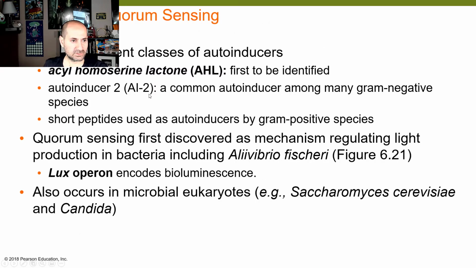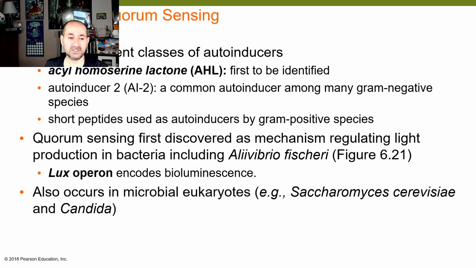Now, what do I need you to know? There are these autoinducers. Remember AHL, there's also autoinducer 2, AI2, there's autoinducer 3. There's different types of autoinducers. And by the way, each species of bacteria has its own autoinducer molecule, if it can do quorum sensing at all, because not all bacteria can undergo quorum sensing. And what types of processes involve quorum sensing?